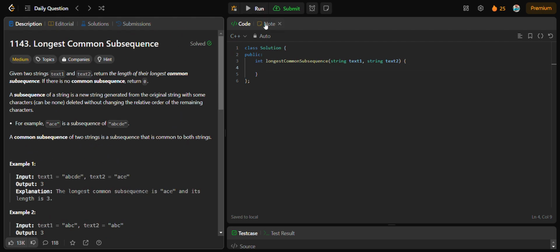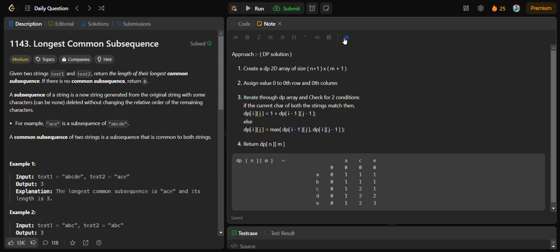Now the approach will be, we will solve this using dynamic programming. First of all, we will create a 2D array of size n plus 1 and m plus 1, where n is the size of text1 and m is the size of text2.